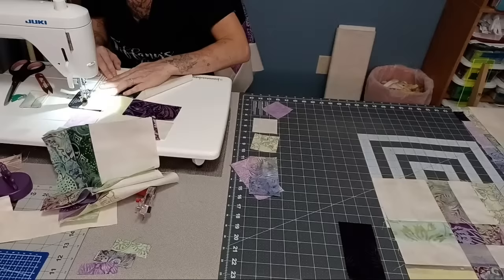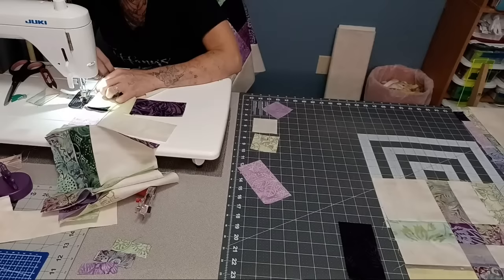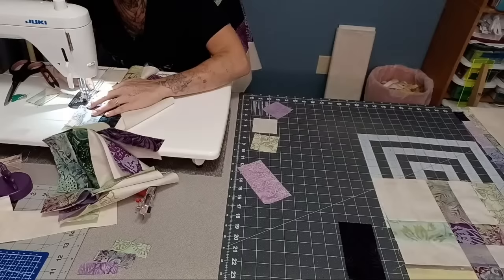Oh, yeah. I overput my pieces down again. Oops, come on. It did so.